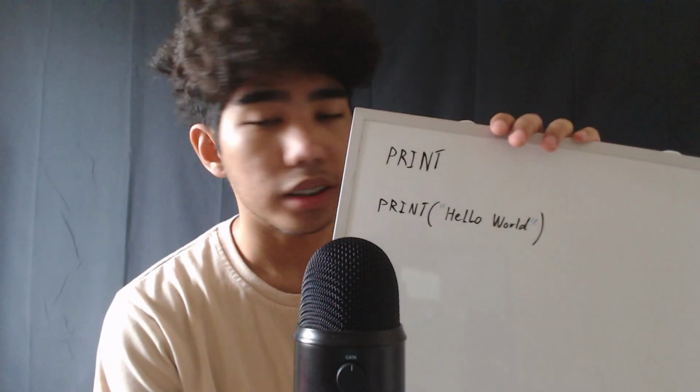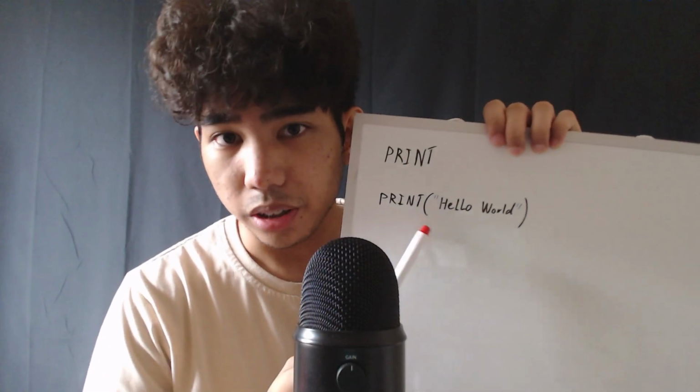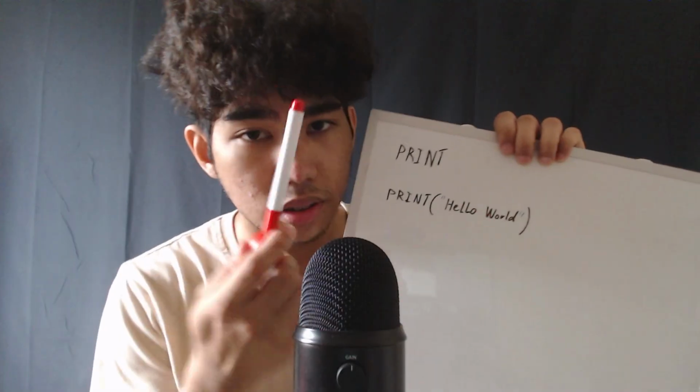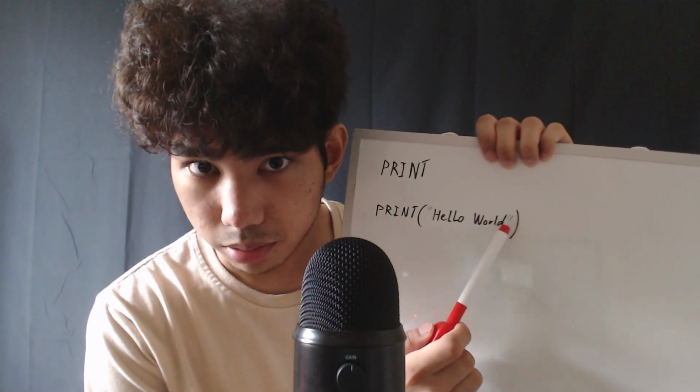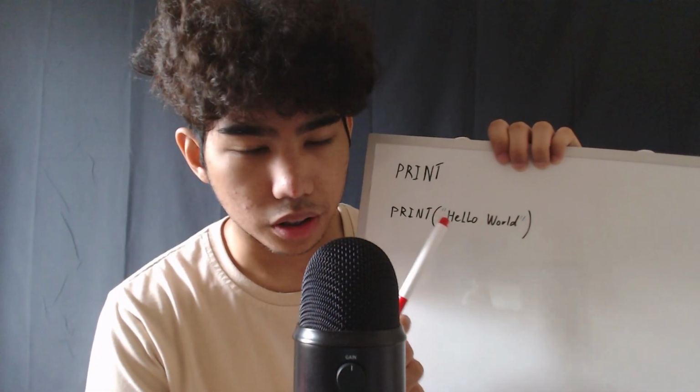Okay, so bear with me for a second. Now we have got an example. As you can see, we have an example right here. Now, print. So print like this, but instead we use parentheses or brackets, whatever you may call it, but I call it parentheses. So, parentheses and your string of text, and these blue, I think they're called quotation marks, are used to distinguish what is a string and what is a function, or something that Python can recognize.